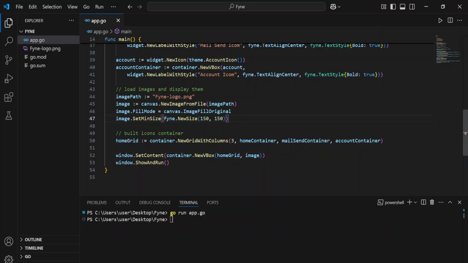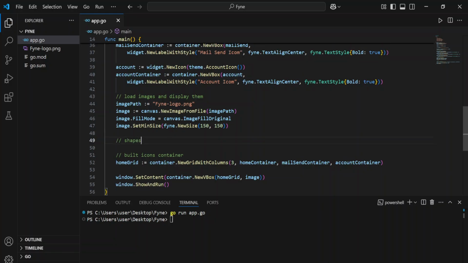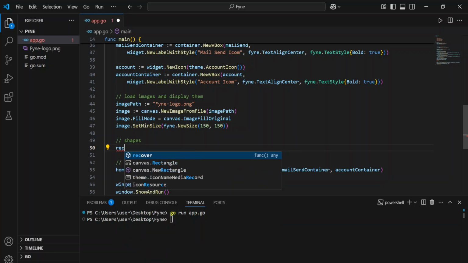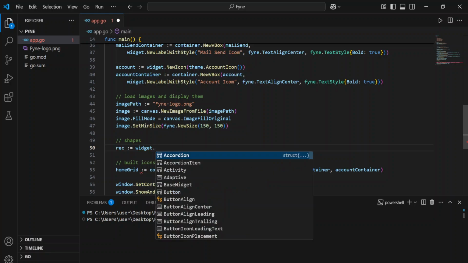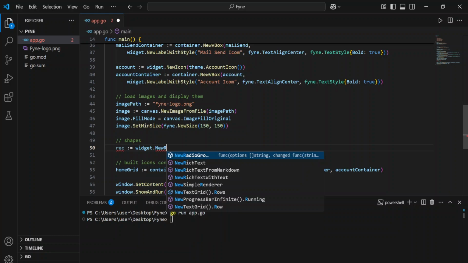Another thing we can do and demonstrate is shapes. We have various shapes in Fyne. Of course, you can use shapes to draw your custom graphs and charts. So let's try and draw some simple shapes. You can maybe draw a rectangle. I can just call it rect, which is going to be a widget dot new rectangle.